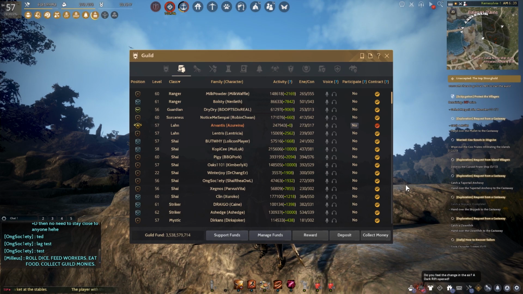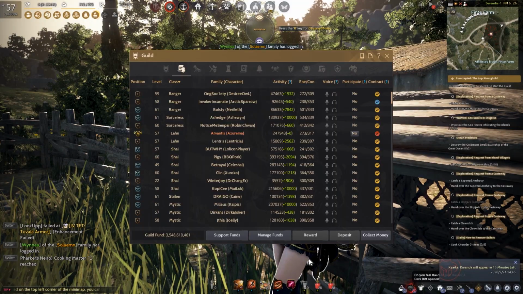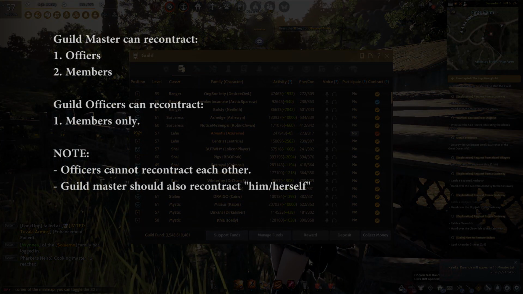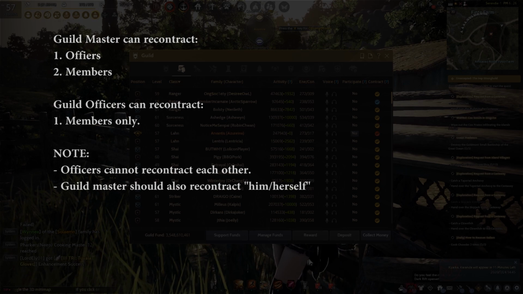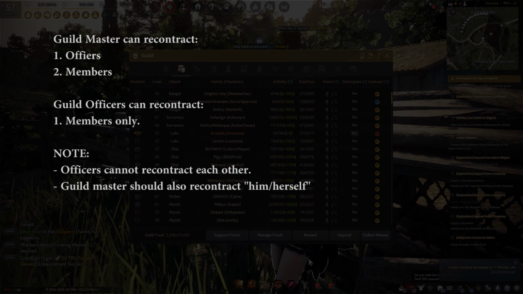The first question that pops up when it comes to the guild contract will be who can do the guild contract renewal for each other. So here I'm going to start explaining this part first. Guild masters can recontract for officers and members. Officers can only recontract for members and not between themselves.